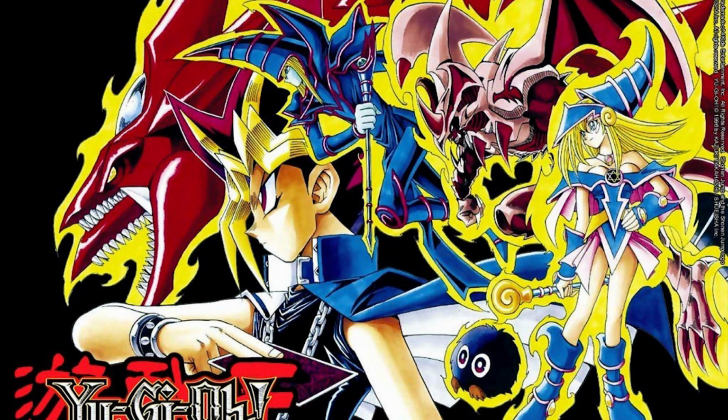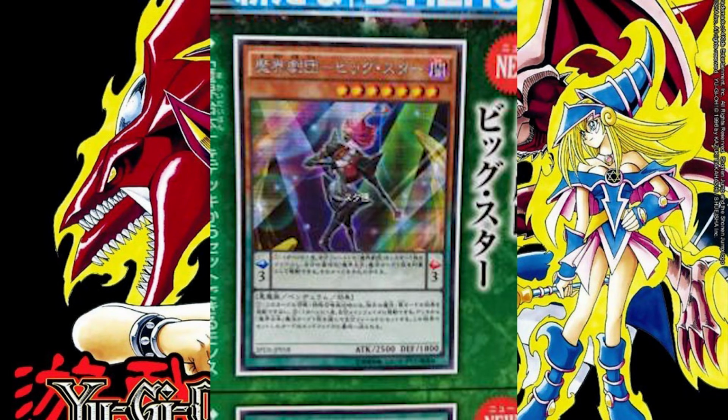The next thing we have to talk about is Makai Gekidan Big Star, which is the Abyss Actor Superstar. That's the way it translates. It's a level 7 Dark Fiend type pendulum effect monster with 2500 attack and 1800 defense. Its pendulum scale is 3, and its pendulum effect reads once per turn, you can tribute one Abyss Actor monster you control, target one Abyss Script spell in your graveyard, add the card to your hand.